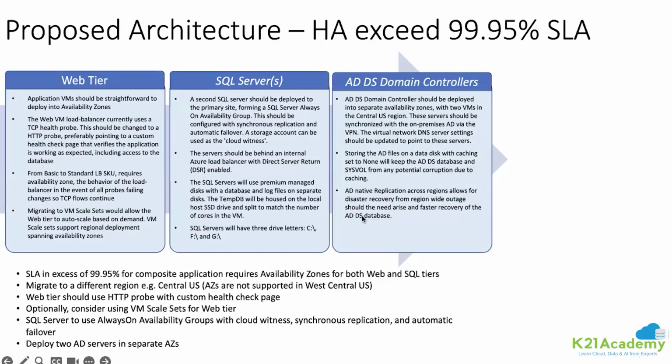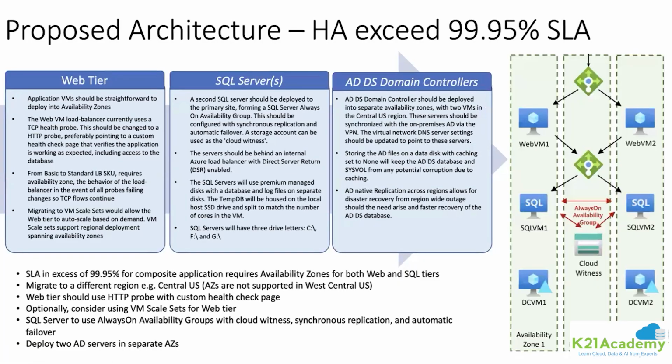And last but not least, ADDS domain controller. So I'll talk about it. And this is how your sample architecture looks like. Your front end with web server, back end with SQL Server, managed with internal load balancer, configured with Always On availability group. Storage account will become a cloud witness, and replication kind of activity will be taken care of by that area. And storage is like a zone redundant service. So that way, at least we are leveraging storage account, and it will help you out in terms of planning and working with those activities in the system the way it is expected.